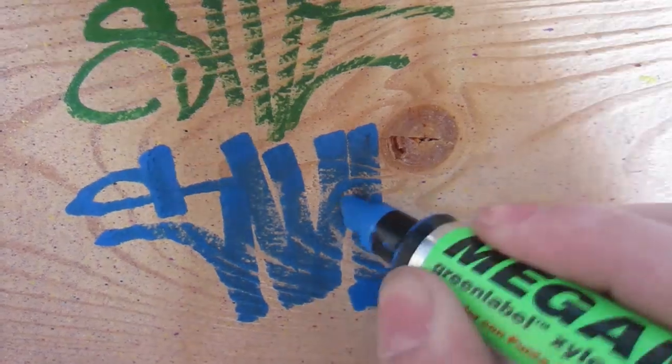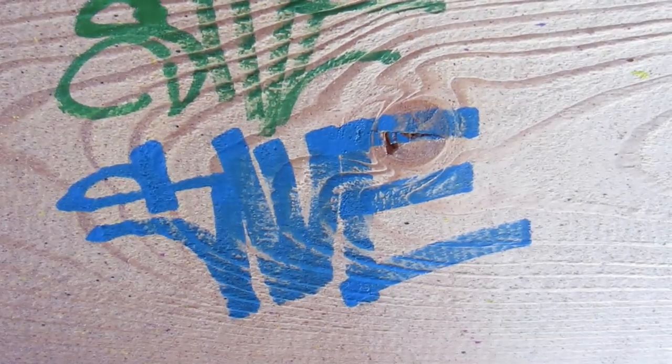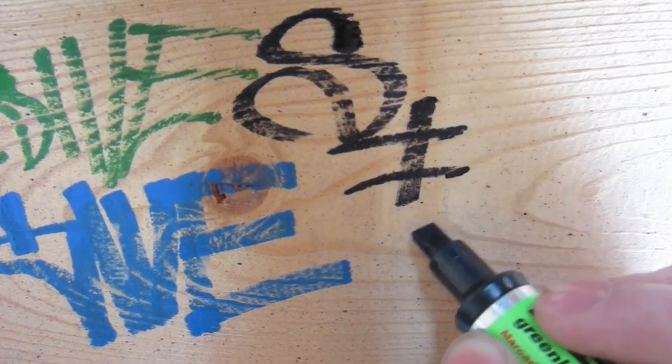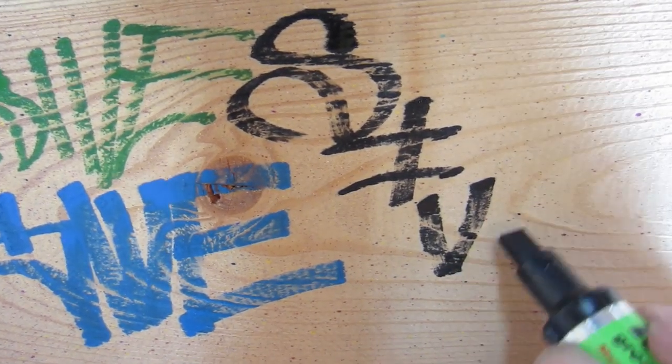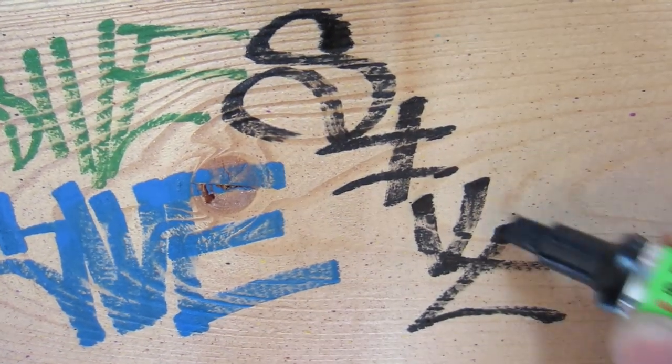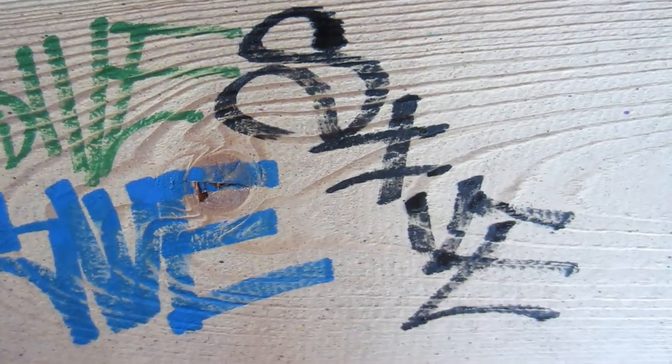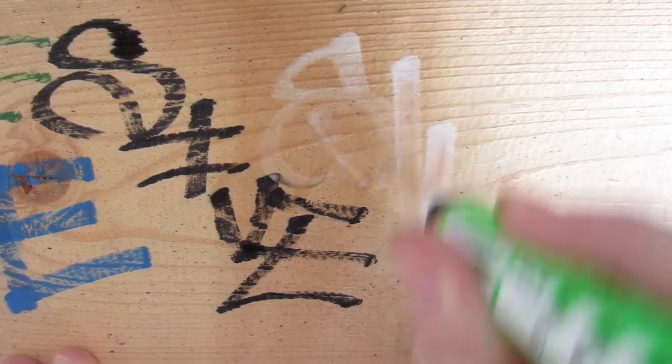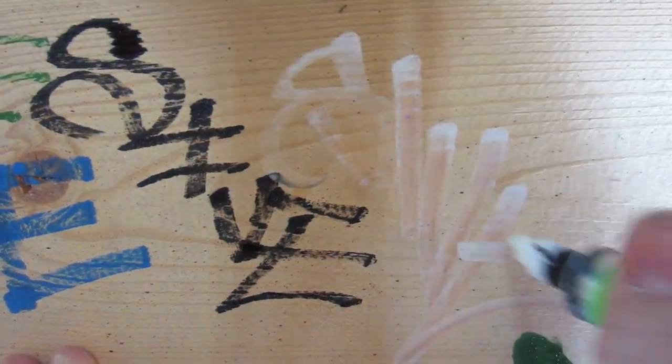Wood's not obviously my preference in tagging. It's going to be a little bit finicky as far as how much it sets in each time depending on the wood and depending on the finish on the wood. This is a really basic just plain piece of wood so there's nothing special on it that would either better the markers or worsen them. So that being said I thought it was a fun thing to just throw in as an extra.